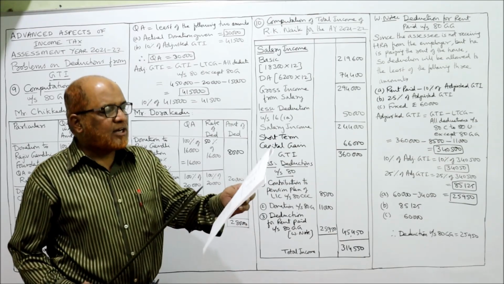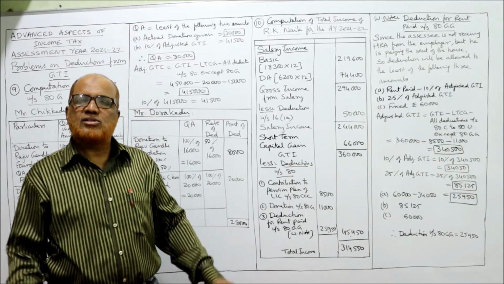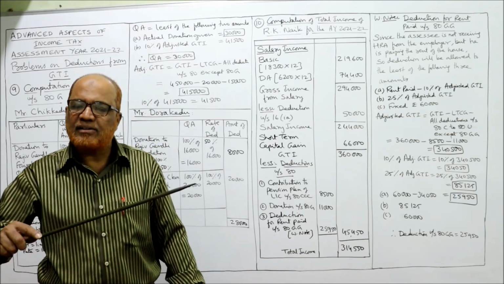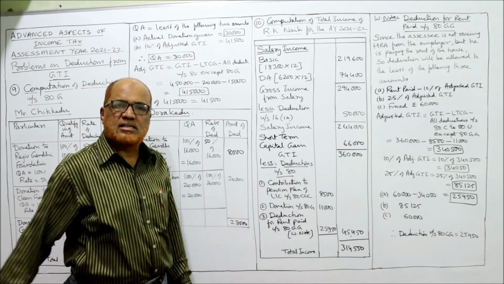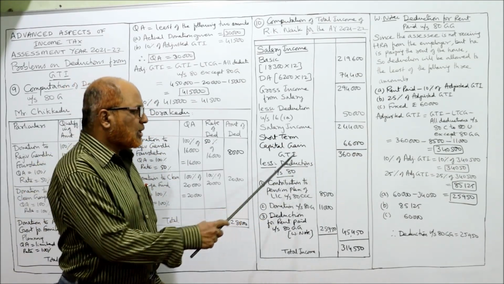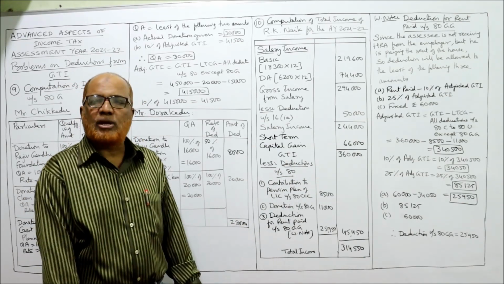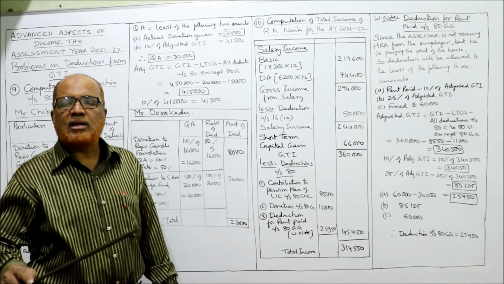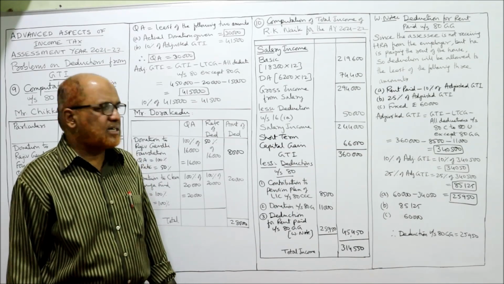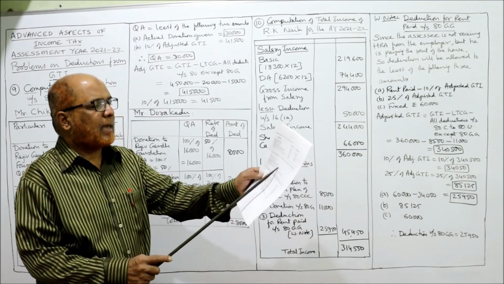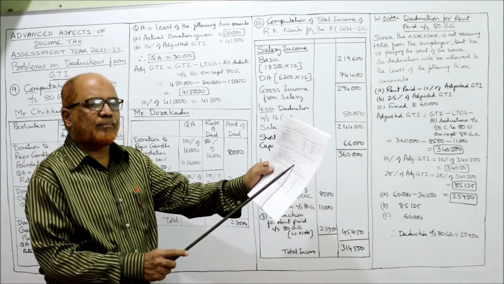One part completed. And short-term capital gain 66,000. Short-term capital gain is also normal income, taxable at slab rates along with other incomes. So gross total income is 3,60,000. GTI we got. From gross total income, deductions under Chapter 80. First deduction, contribution to pension plan of LIC. Deduction is allowed under section 80CCC: amount given 8,500. Donation under section 80G, 11,000 given in the problem.